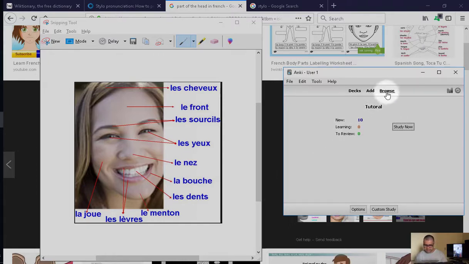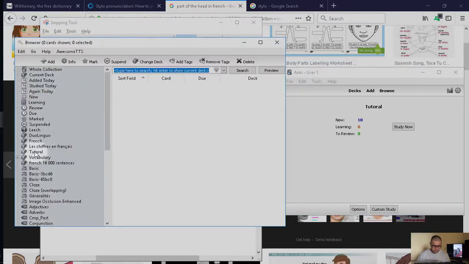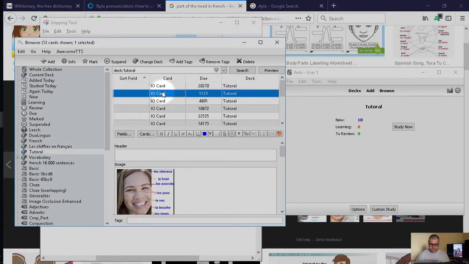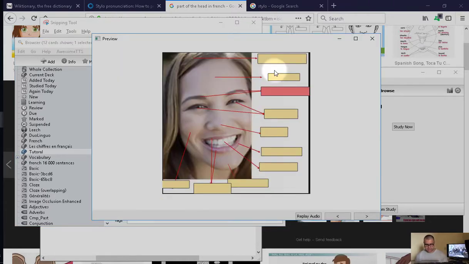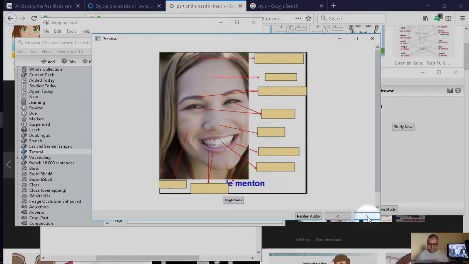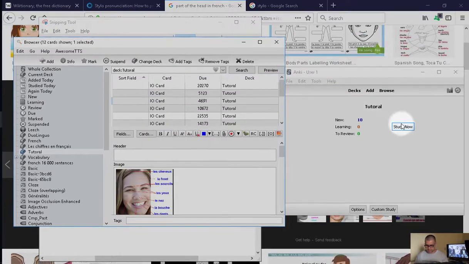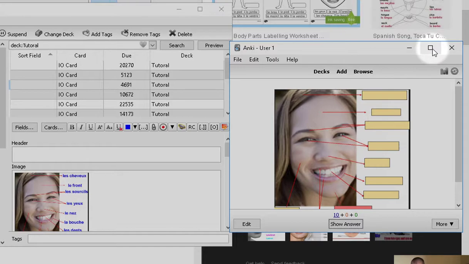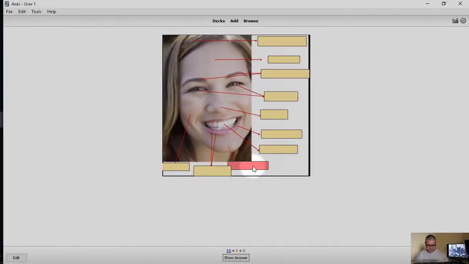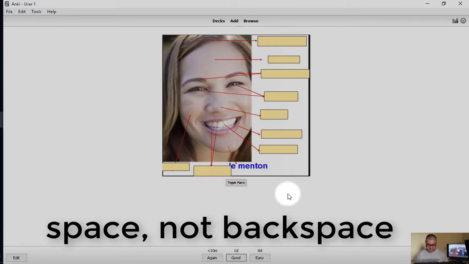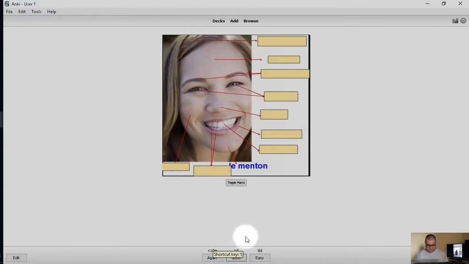Let's go to tutorial and let's browse it. Let's open one card and preview. Now here you have the word. Okay, let's try to study this card. We can increase here. I know this part, I don't know. If I don't know, I will press again to repeat again in 10 minutes. Or good, if I know this, it will repeat again in 1 day, tomorrow. And if it's very easy for me, I will press number 3 or just click here because it's easy and it will come back again in 8 days.